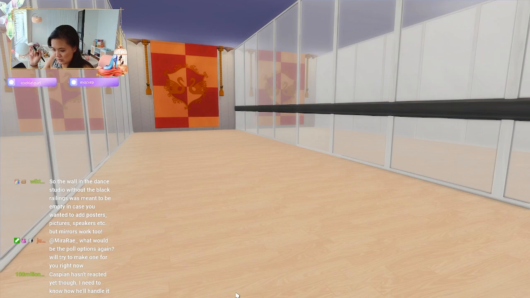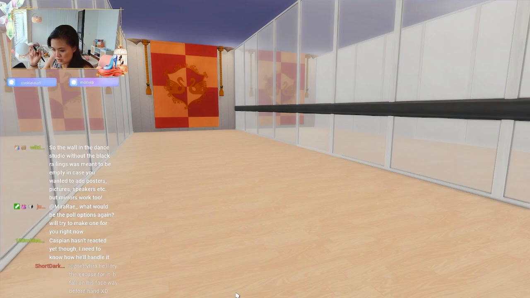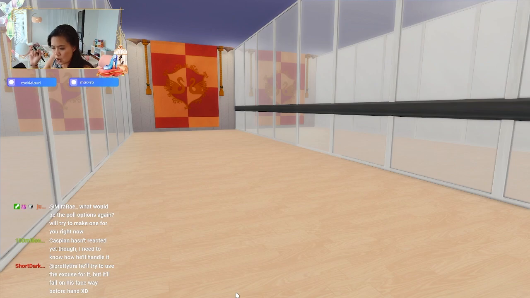So the wall in the dance studio without the black railings was meant to be empty in case you wanted to add a poster. Oh, I see. Okay. I'll keep the mirrors for now, but good to know. I can definitely do that.